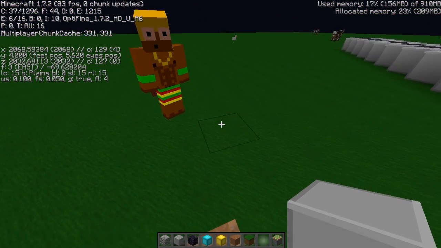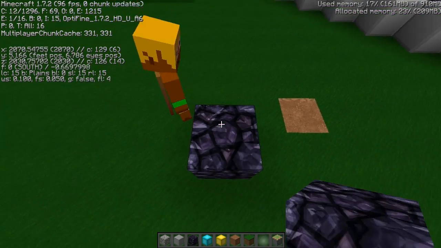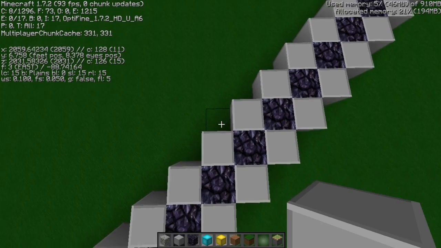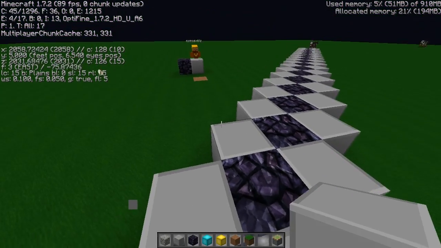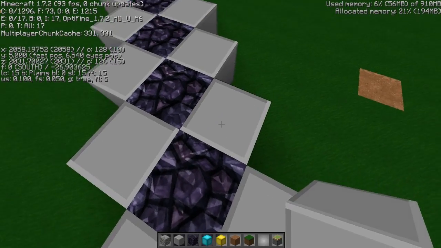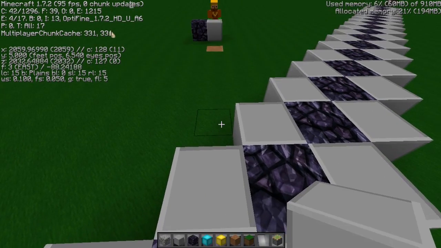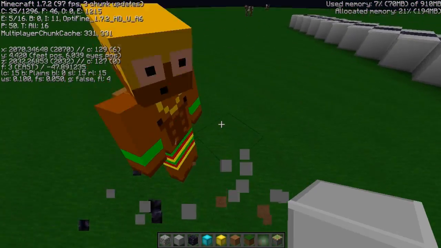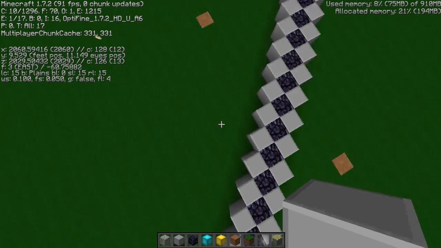Now to do the other side, pretty much it's doing the exact same thing. It's doing it like that. So once you get to this block on here, he would actually be within on this block right here. He would be within on this one, and he wouldn't be within on this one. Now that's pretty much how it works. I'm just going to show you a quick demonstration of how to actually do it.